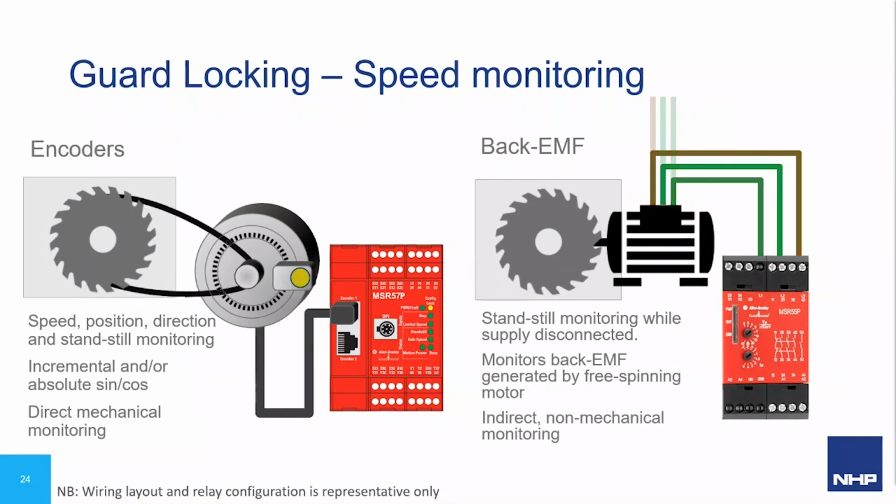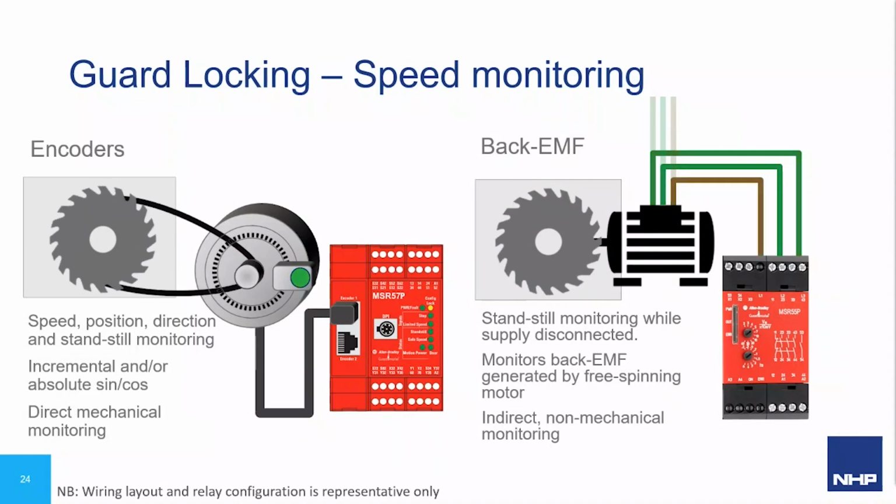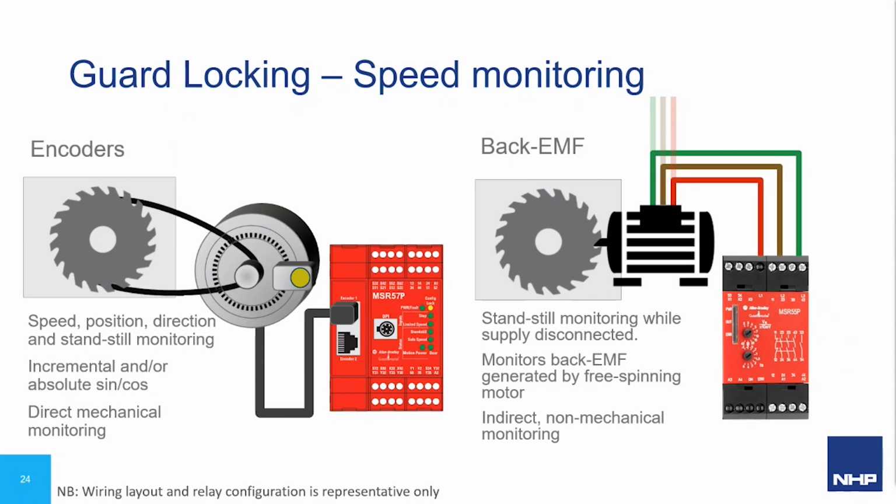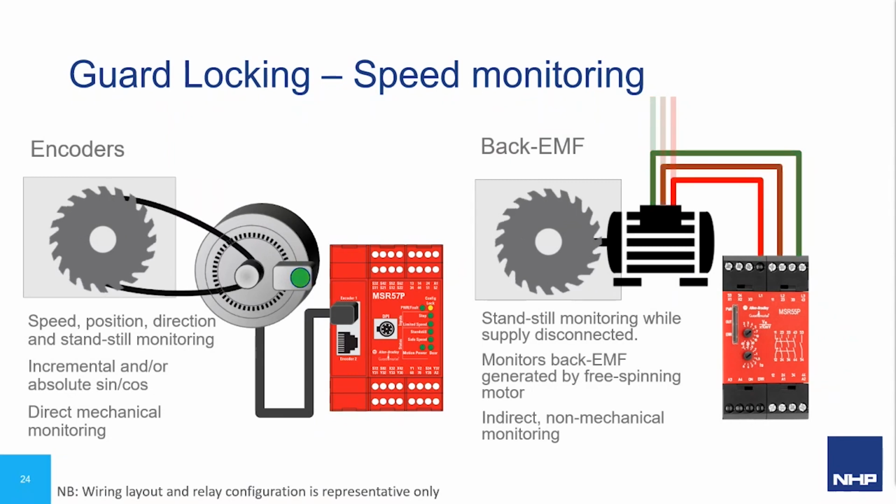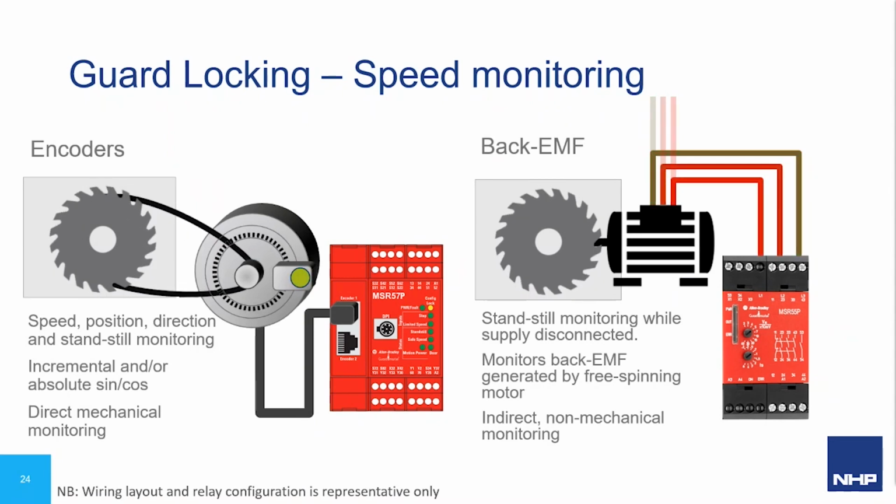So by measuring the voltage and frequency on these terminals, we can infer whether the motor is moving or has reached standstill. Specialized safety monitoring relays can tap into the supply conductors of the motor and monitor the back EMF voltage and frequency. And it can be used in conjunction with other devices to perform the guard locking safety function, ensuring that the guard can only be unlocked and open when the load has come to standstill. In other words, when the back EMF voltage and frequency has dropped to 0 or a lower threshold.